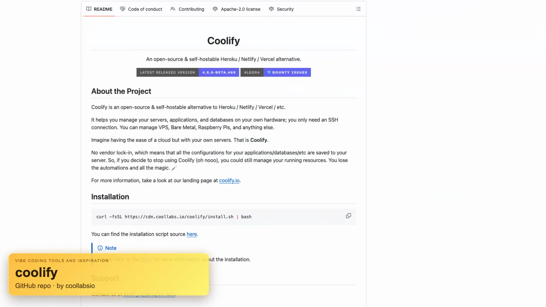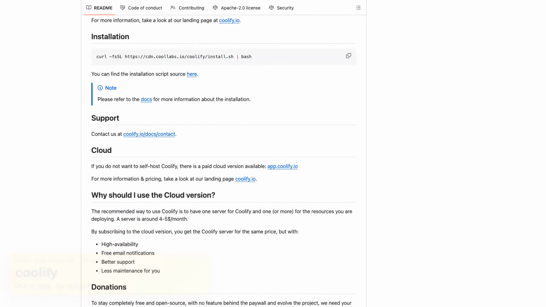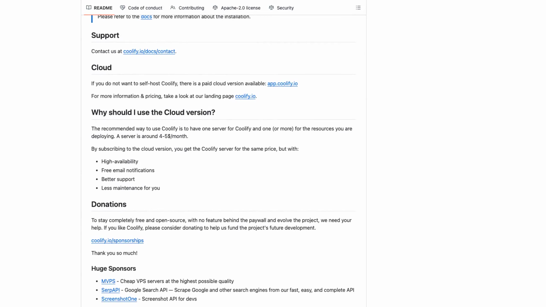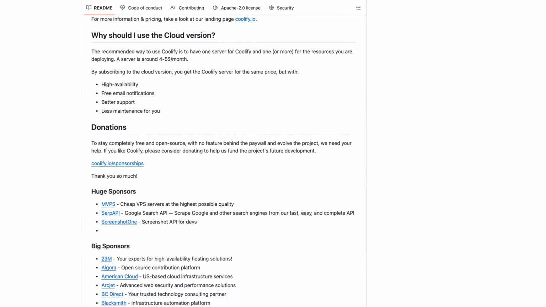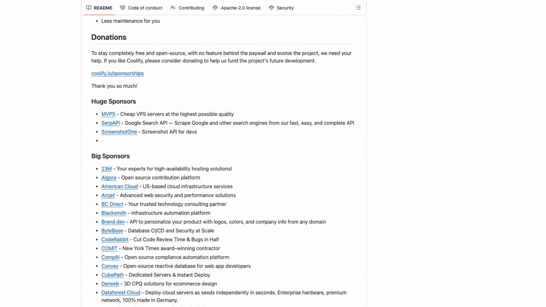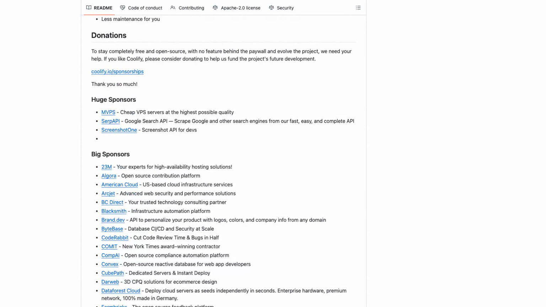Coolify gives you a Heroku-style control panel for deploying apps, databases, static sites, and one-click services onto servers you already own. The workflow is pretty direct. Point it at a VPS, bare metal box, or even a Raspberry Pi over SSH, then manage builds, services, and data from one place instead of stitching together Docker commands by hand. That own server angle is the whole draw because you keep the familiar PaaS surface without giving up where things run.